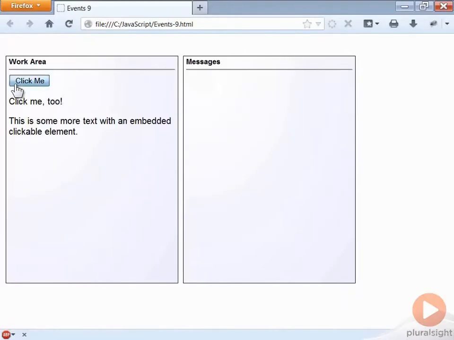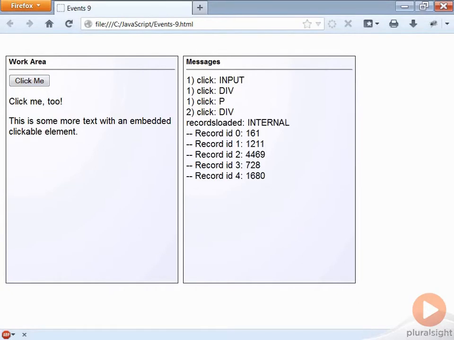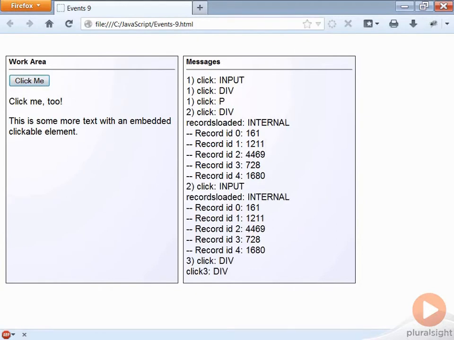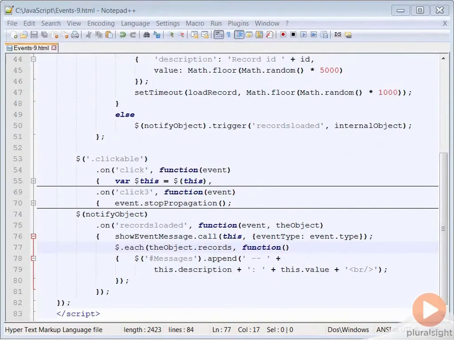Now, when we run this in Firefox, we see the records just as before. However, this time, they are coming from the parameter, not the internal variable. This means we can have the records passed to our event handler from an external process instead of within the script on this page. Clicking the button the second time works exactly as it did before. Passing the parameter along with the trigger method works fine for custom events.